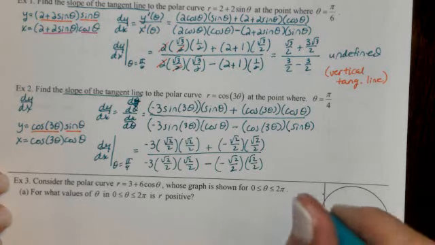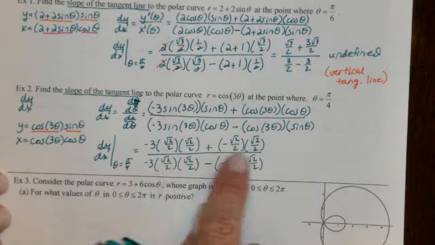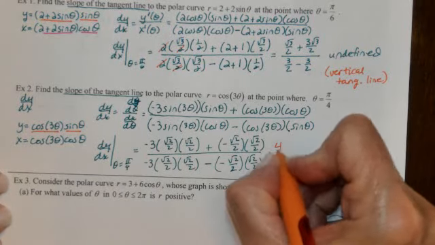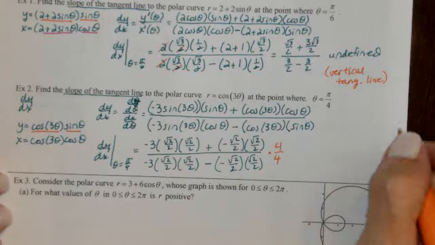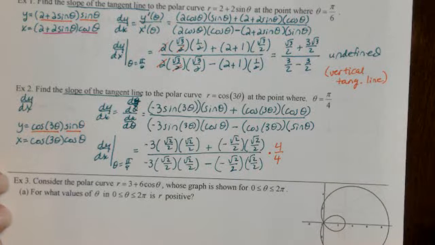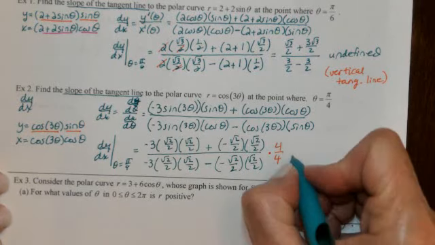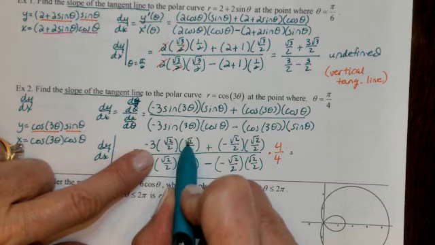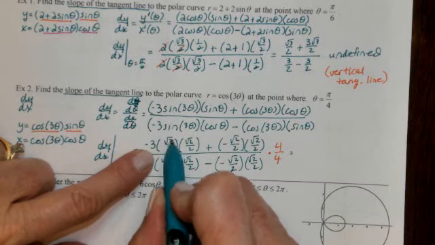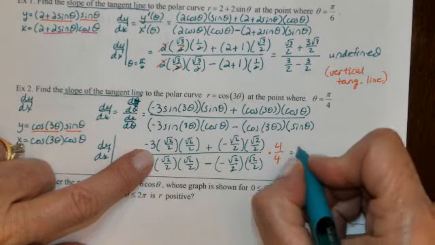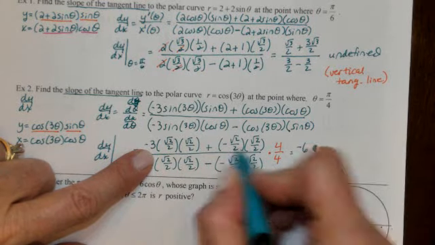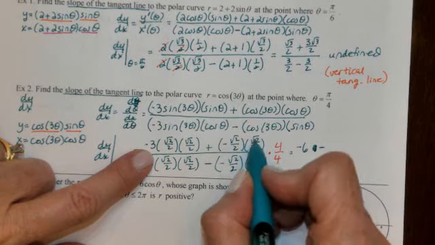So let's clean this up. Do you guys see all of the denominators that have a 4? What's a quick way to get rid of that? Let's multiply top and bottom by 4. We're not changing the value, right? Because we're just multiplying by 1. So this is going to be negative 3 times square root of 2 over 2 times square root of 2 over 2. So negative 3 times 2, that's going to be a negative 6. I almost put a plus there. It's going to be a minus. Minus square root of 2 times square root of 2 is 2.